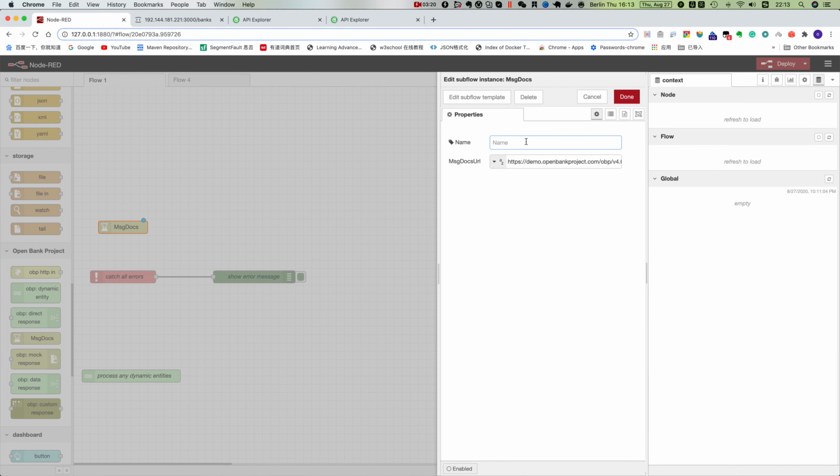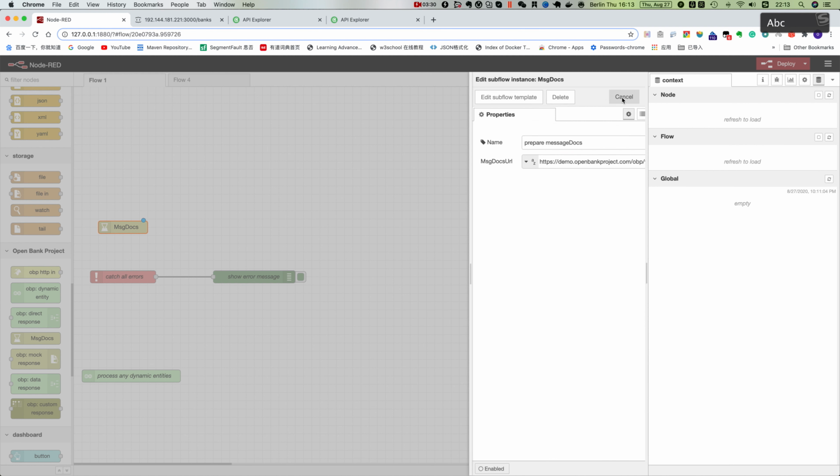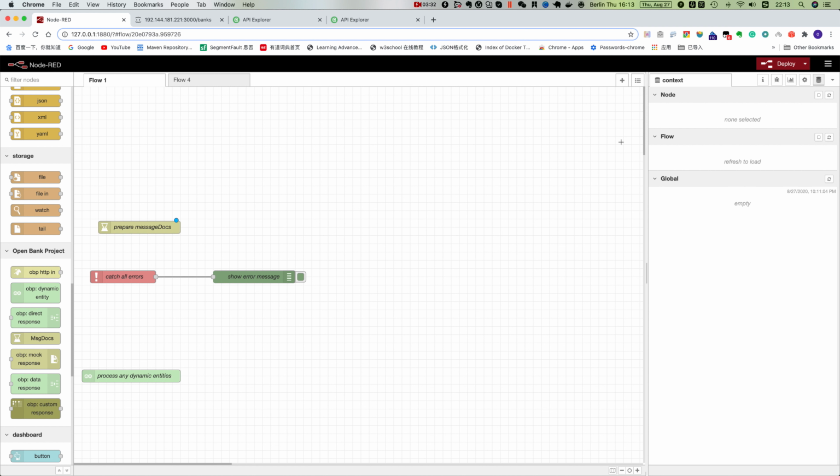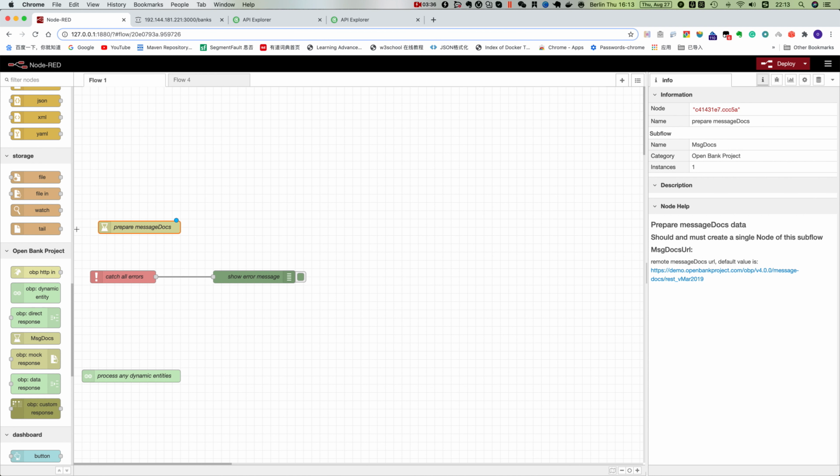Okay, set another name, for example, prepare message docs. Please note you should only create this node once. That is enough. Okay, deploy.